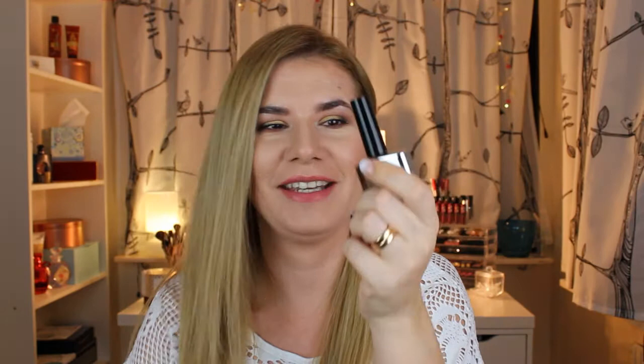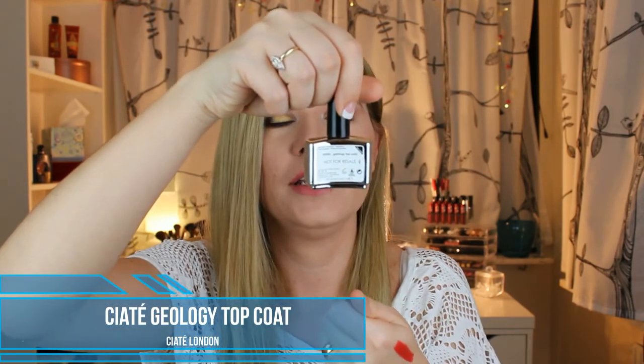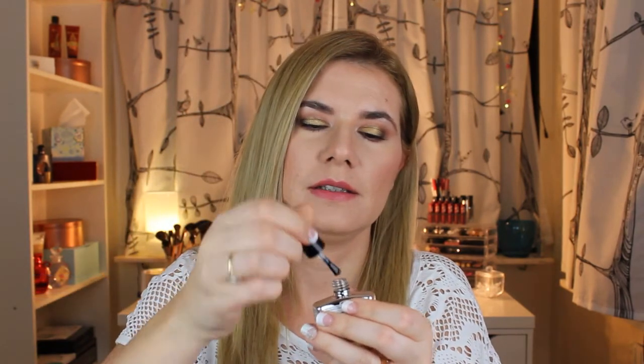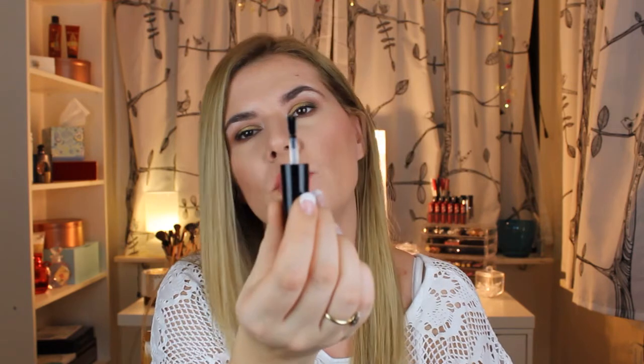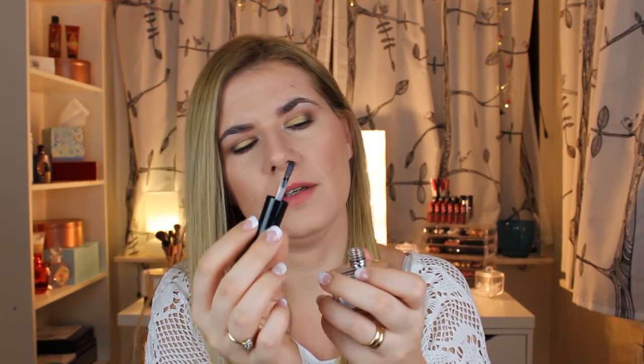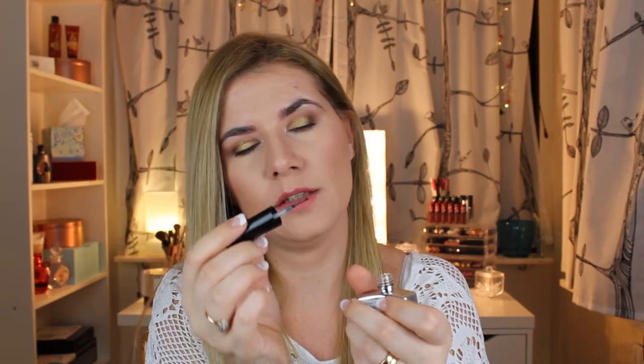Look at this packaging — this is a nail polish. No, it's a top coat. I like the brush — it's really flat and big. It's good. I have big nails, but some people with tiny hands and small nails will have a hard time applying this one. I have a lot of nail stuff, nail polishes. I will do a video if you like about how much nail stuff I have. I like this top coat.